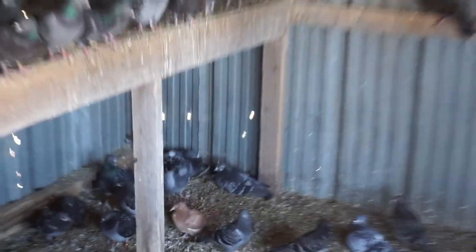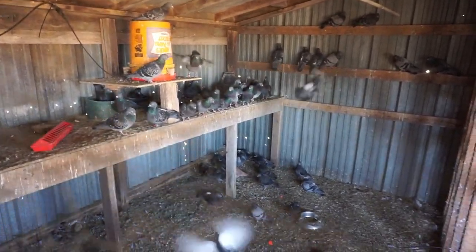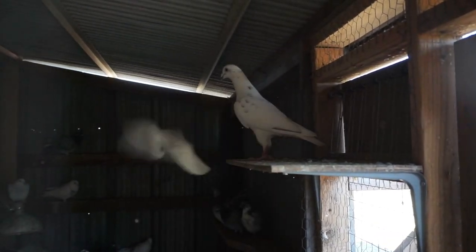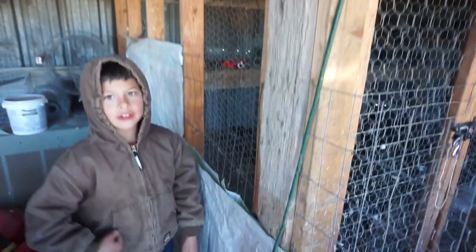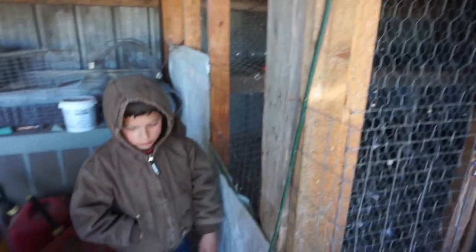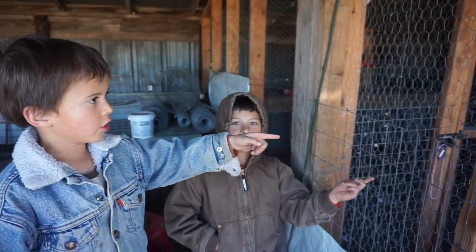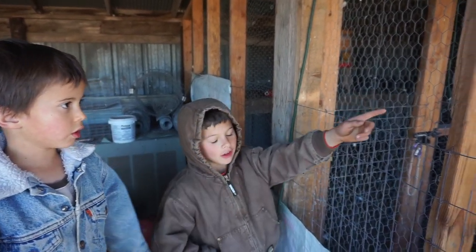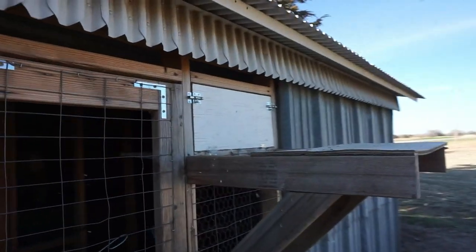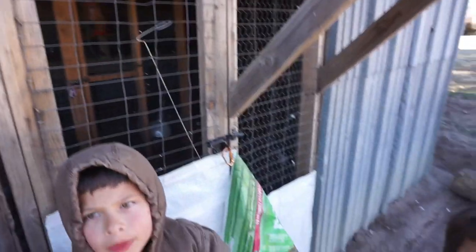And this is... Well, you guys got a bunch of them. Yeah! We got like 40. That's a lot. I think that's more pigeons than I have right now. Got some cool looking white ones too. Then one time, two of them just started laying and they're dead. Oh, that's unfortunate. Yeah. It happens sometimes. I lost a few birds too. And one time we found a great horned owl in there. Yeah, he forgot to shut the door. Came in through there. Did you lose a bunch of them? Yeah. Only four.